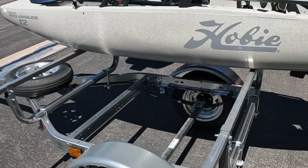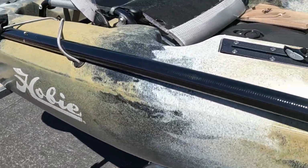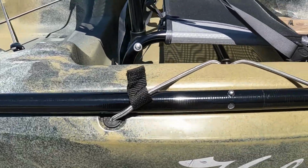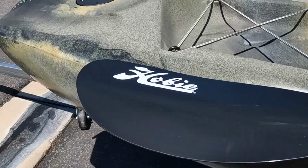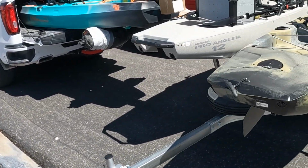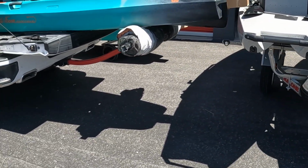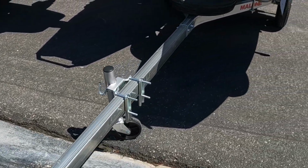That's that. All right, I got more, hold on. There's your, I forgot to put that in there. There's your Hobie paddle, mounted in your paddle holder. Look at this, it's a Pro Angler 12 and a Compass side by side with plenty of room, sitting on a Malone Micro Sport.